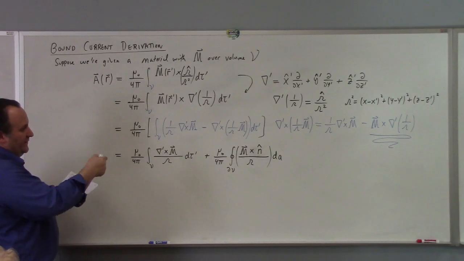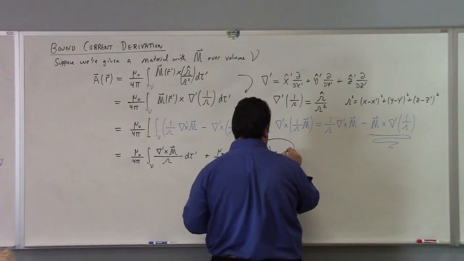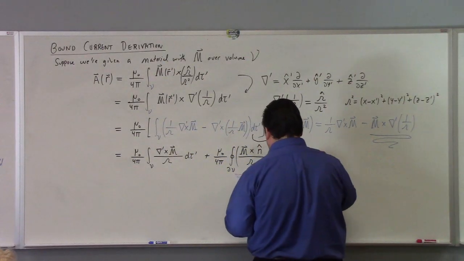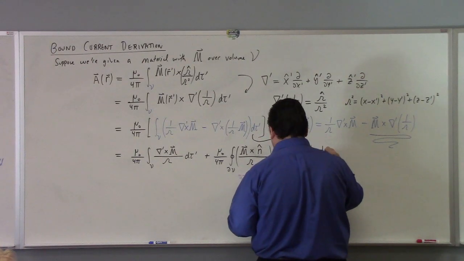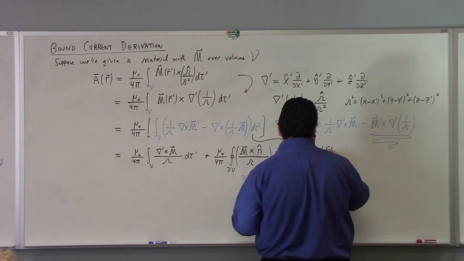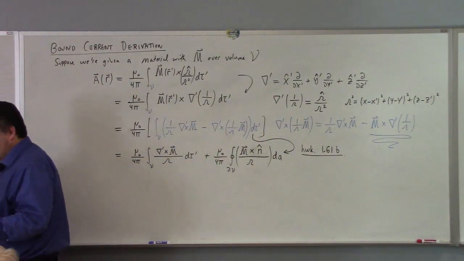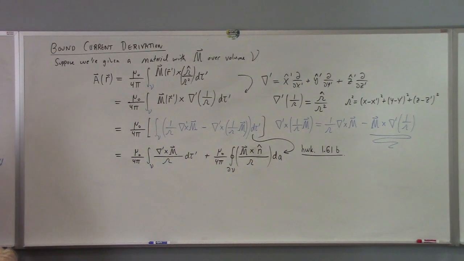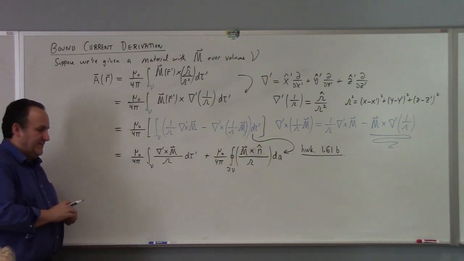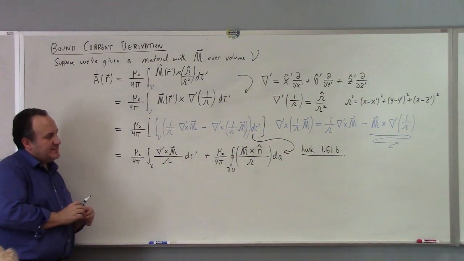Now you notice that I've gone from a volume integral to a surface integral, and it's not at all obvious going from here to here. You have to see homework problem 1.61b to understand that, which I probably should have assigned. I don't feel like I did though. I was on the cusp of giving you guys that homework problem, and I thought, we don't need that. No, we need everything. Everything in chapter 1 you eventually need at some point. Hopefully, except for that problem we never figured out. But probably we don't need that one.